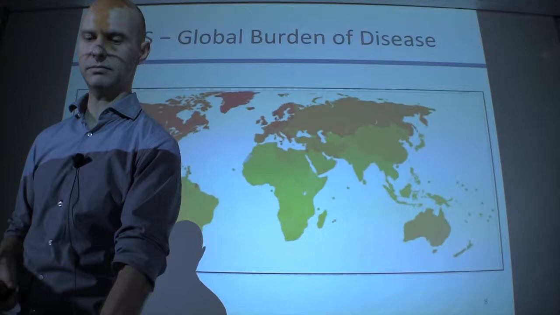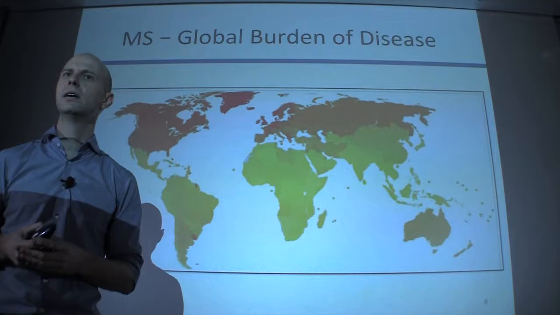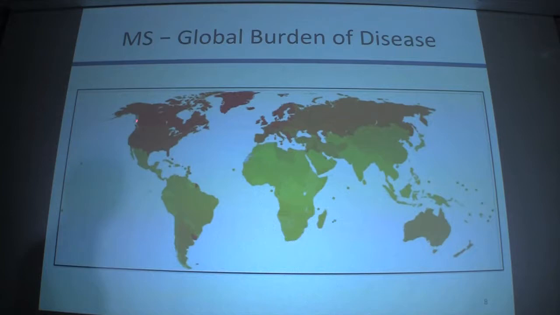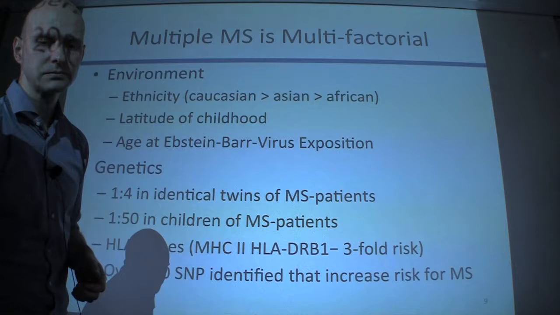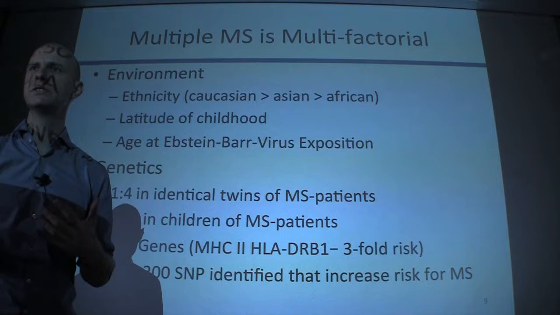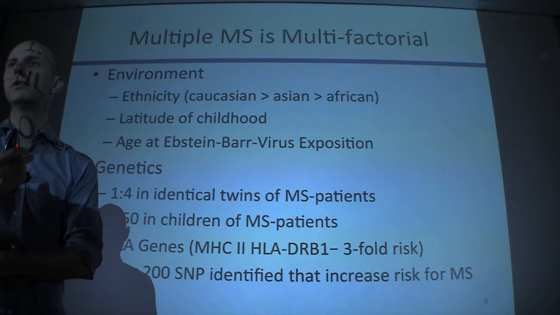An interesting fact about MS is that it's not a global disease. I mean, in all countries there are MS patients, but the epidemiology is very much dependent on where you are, on the latitude. There are countries that have a high risk or a high population of MS patients, especially in North America and in Europe. Even Greenland and Iceland have a much higher MS incidence or risk than other countries. So ethnicity has a strong background, but that might not be the ethnicity itself, but rather the latitude where you are. We have a much higher risk in Caucasian people because they live at higher latitudes than Asian or African people.